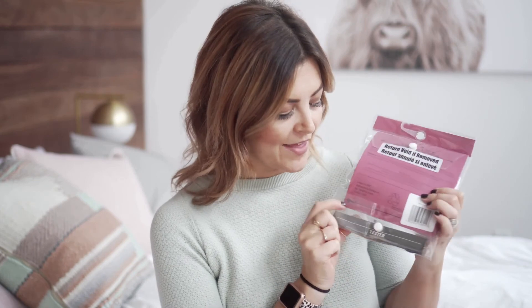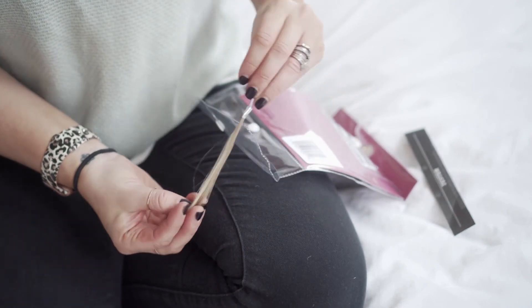It's very important that you have the right match when it comes to hair extensions. We have a very generous return policy as long as you follow the guidelines. When you receive yours, it will say 'return void if removed,' so we want to make sure we keep that intact until you know for sure these are the right hair extensions for you. At the bottom, you'll see a little panel that says 'tester.' Open it and inside you'll find a test strip of hair. You can hold it right up to your hair, take a look in the mirror, hold it around a few different spots, flip it around, and make sure it's the right one for you. Once you are sure it's the right match, you can go ahead and open the hair extensions.